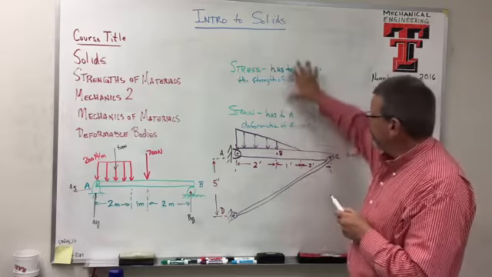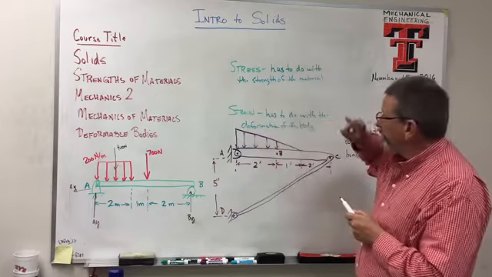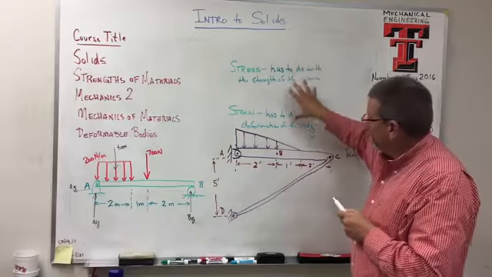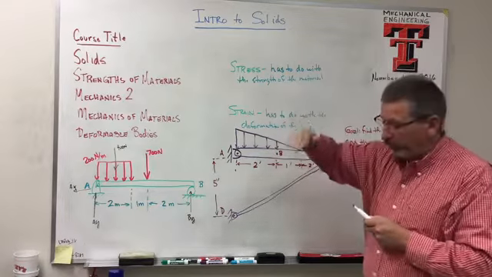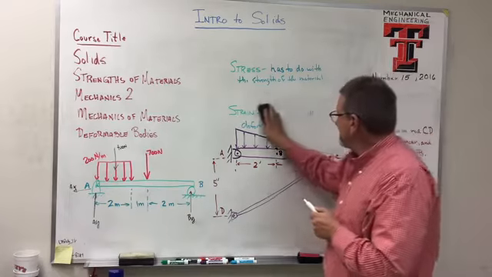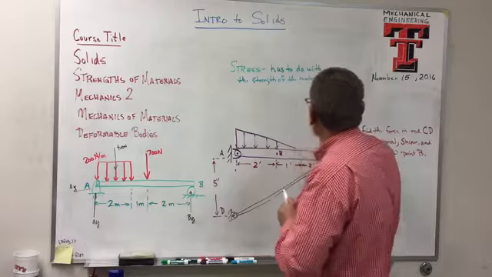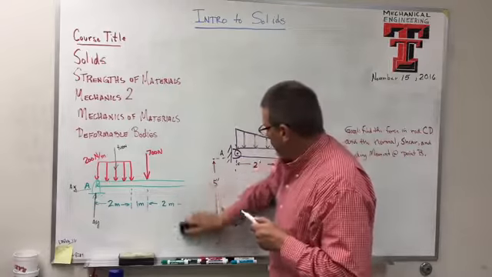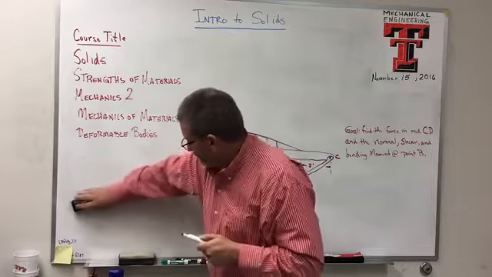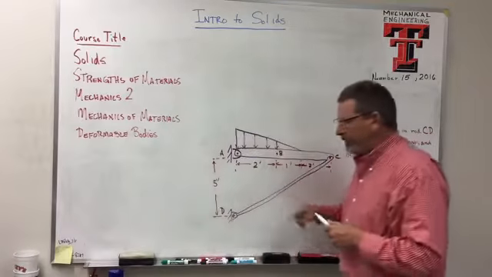So we're going to talk about stress and strain and all that good stuff. The first thing we're going to talk about is stress. We'll talk about normal stress. It'll be the next lesson. Then we'll move on to strain, and so on and so forth, and we'll step our way right through the book, okay? So let me erase this, and let's look at this right here right quick, okay? Let me erase that. Okay, let's look at this little problem right here.